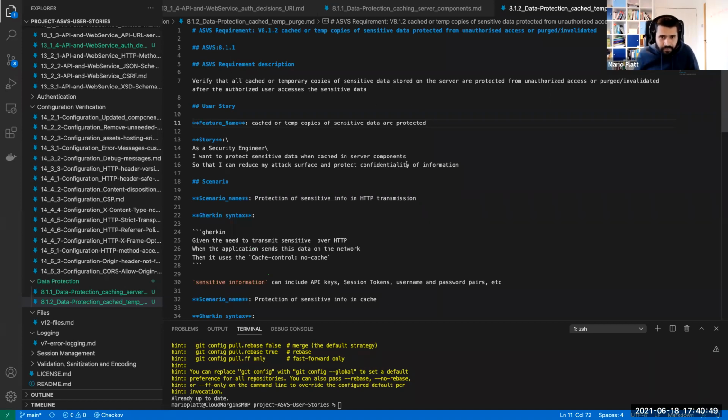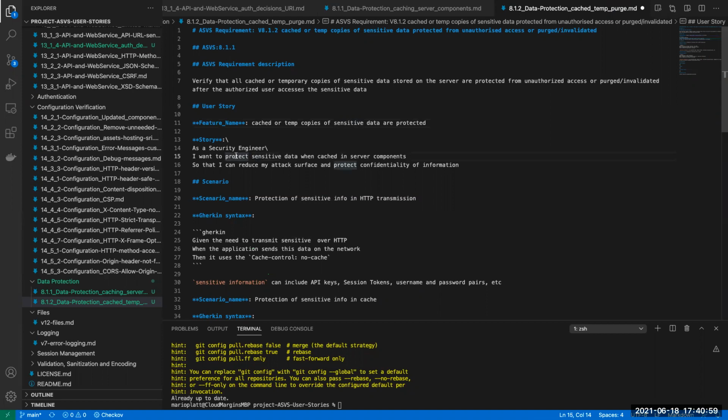Yeah, I'd probably leave the feature name as is. You don't have to implement both, though, do you? You could implement something to protect the data from being accessed by something else, which would be adequate. Or alternatively, you can say that the data after it's been accessed has to be purged, so that there isn't a retained cached copy. So there are two strategies to deal with the same problem. Yes, but I don't think it's either or. It can be both and or, I think.